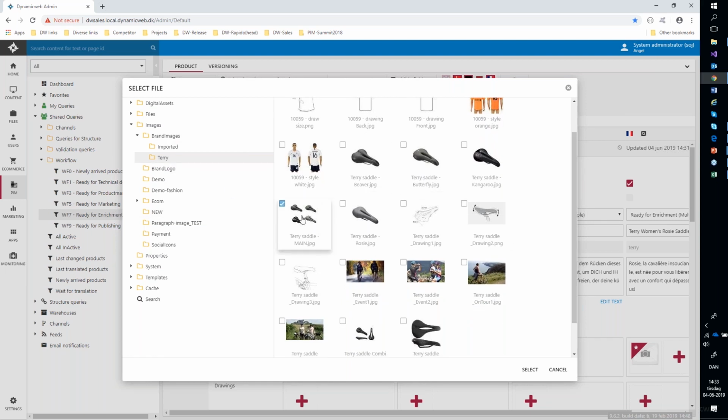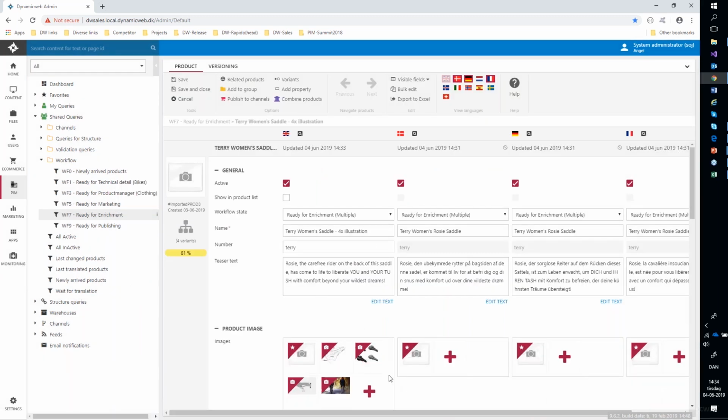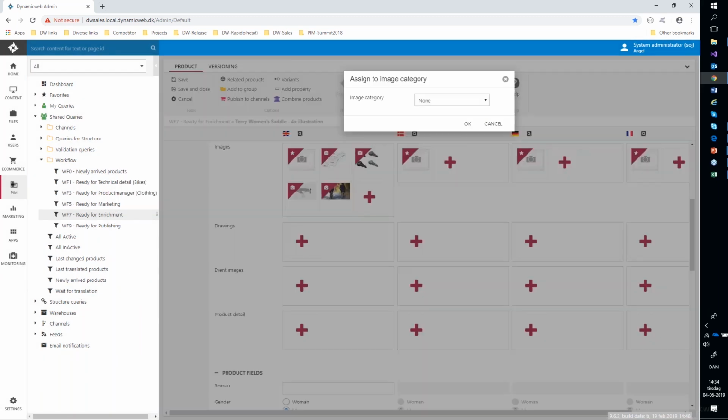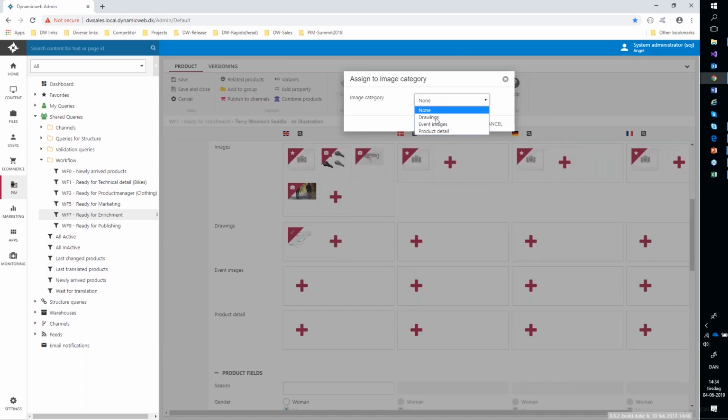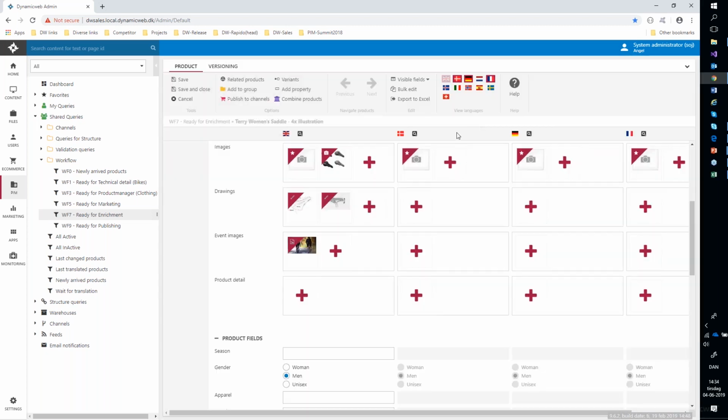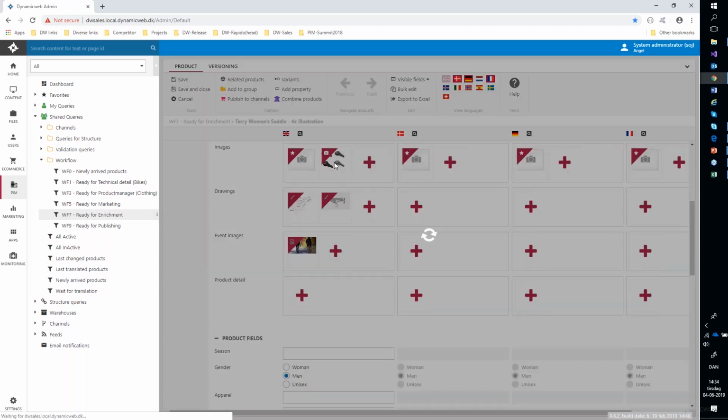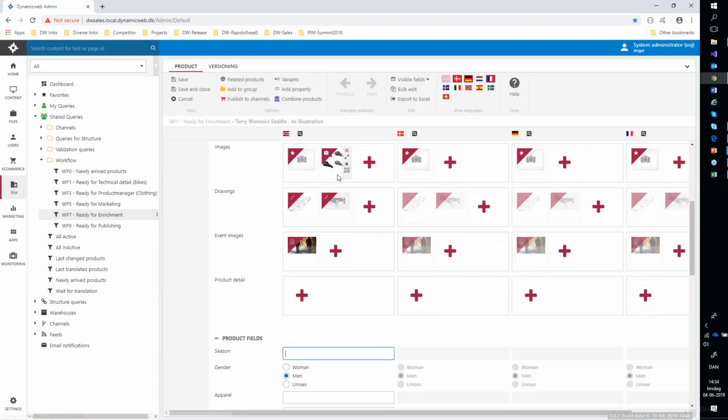Now I select this image, and this drawing, and maybe this event image. I select them. I put them into the correct categories. There we go. And I want to set this image as my default image.